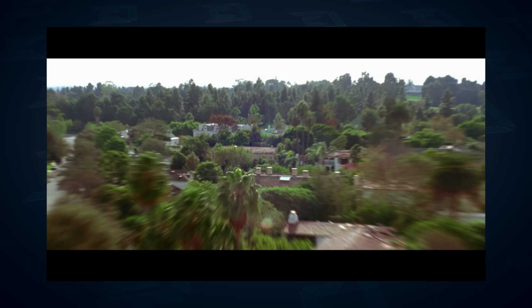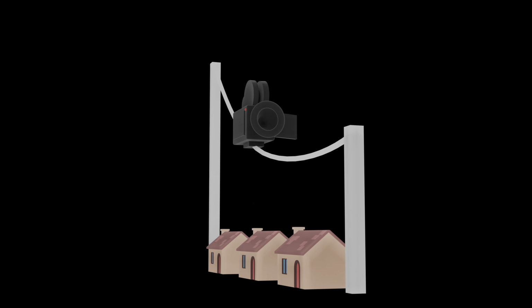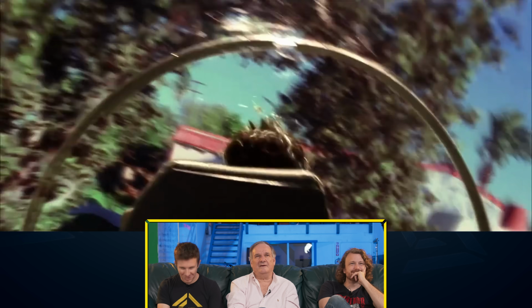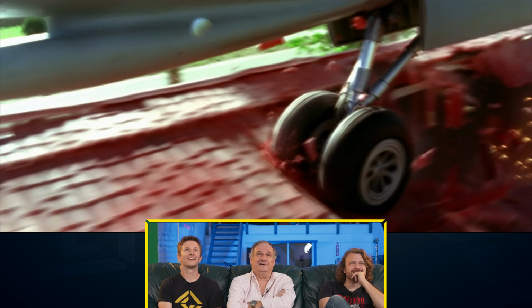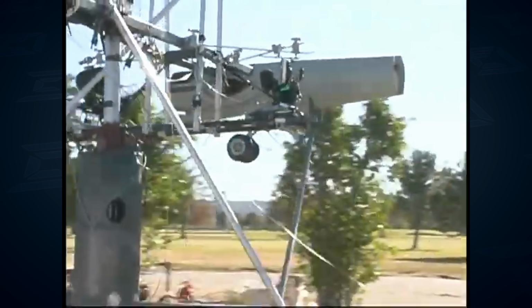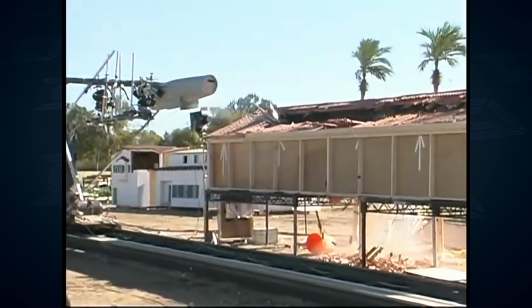You guys flying a helicopter for those aerial shots? No, that's the spider cam. This was straight cable cam, where I put the tower here and the tower here, and we actually just took a camera and just drove it right into the house. A famous agent called me up and told me how much he loved the shot of the details of the thing going through the tile roofs.